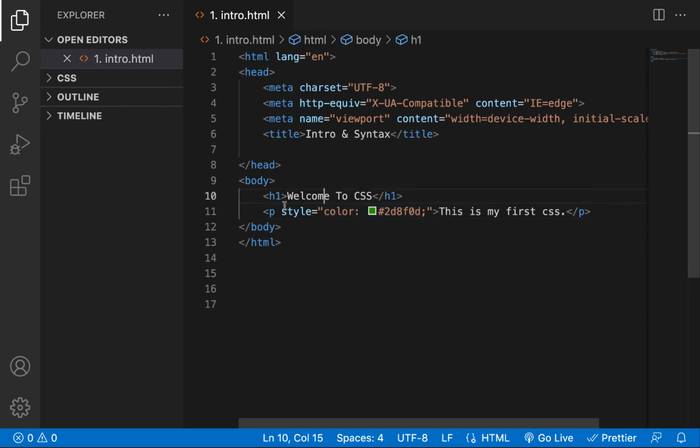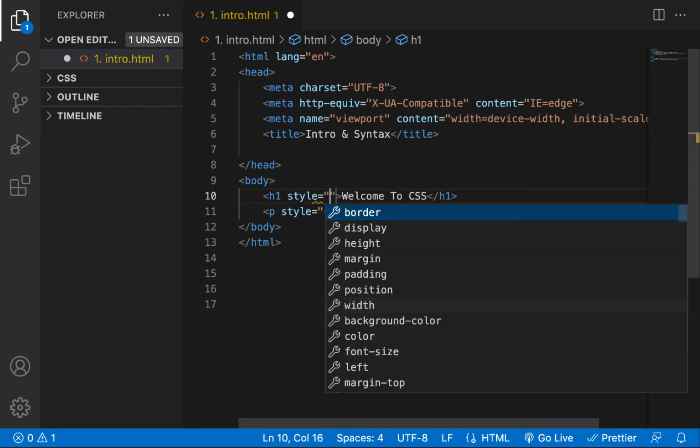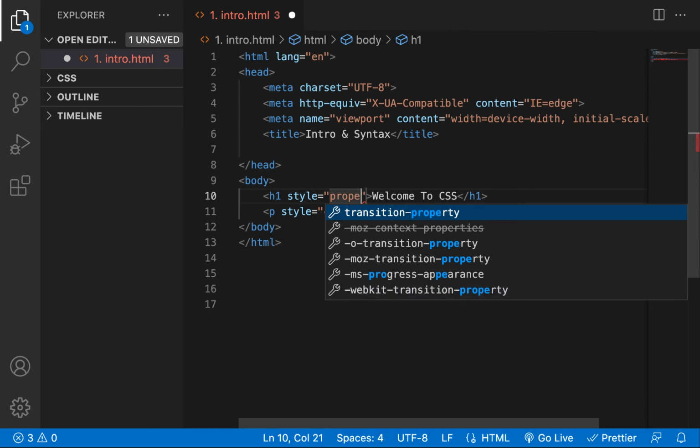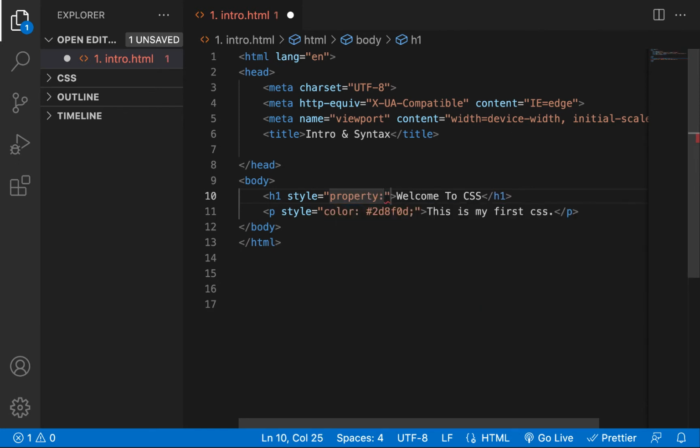So if I want to add inline CSS to this H1 now, I need to create a style attribute. The style attribute is equals to, in quotes, right? Normal HTML style attribute. Then we'll now add our CSS. Remember, the syntax of CSS is property. I'm just repeating myself so you get this concept, because once you get this concept, you automatically understand CSS. In fact, everything about CSS is basically in this particular concept. Know that your CSS is property and value, right?